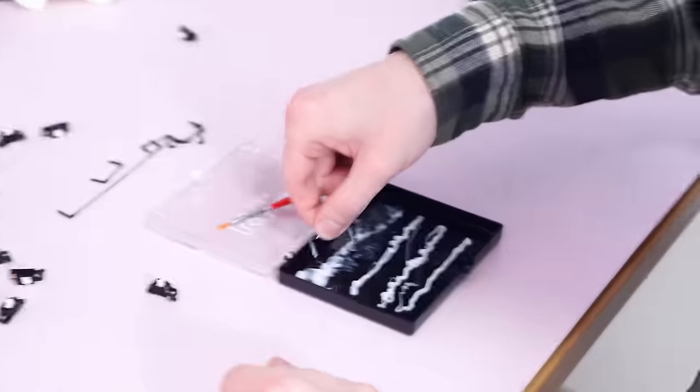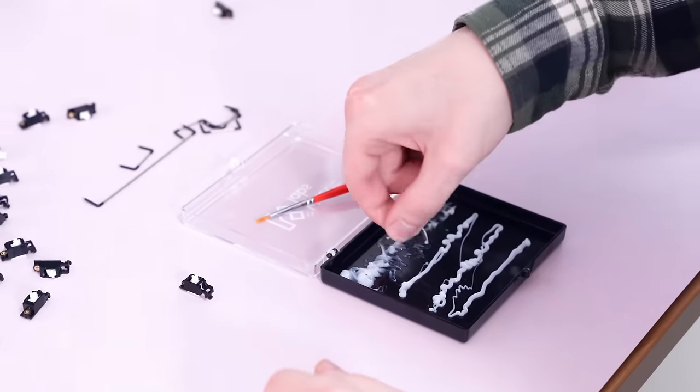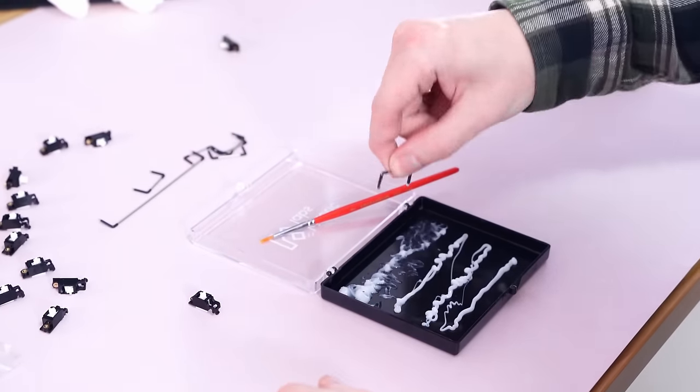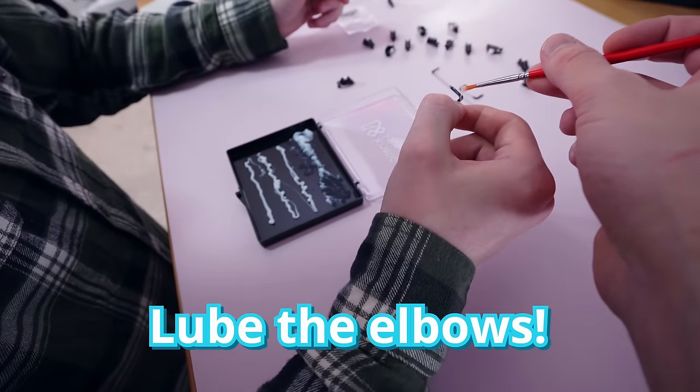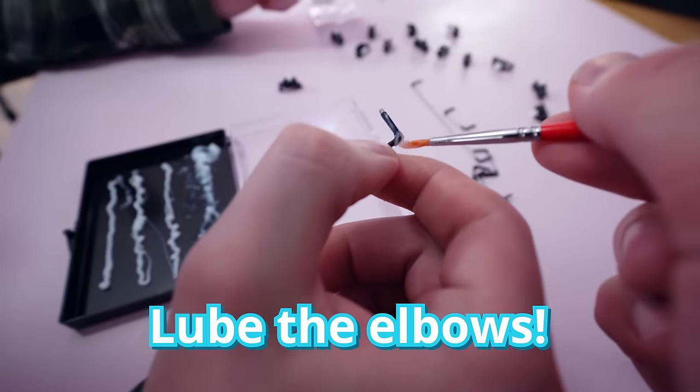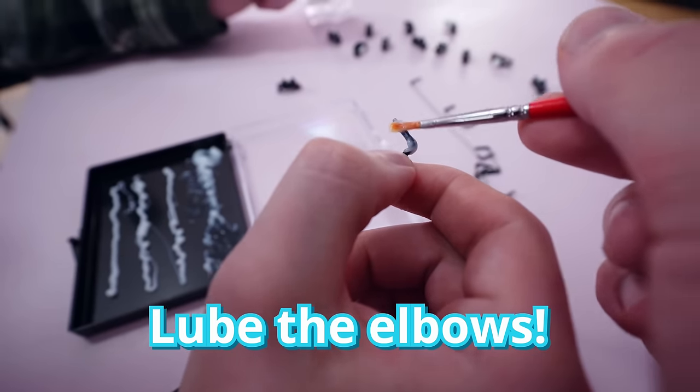You decide. Yeah, you do one side at a time, and then you insert it into one little guy. Actually, you wanna make sure you get lube right in here too. Because this little edge right here is gonna be making a lot of contact.